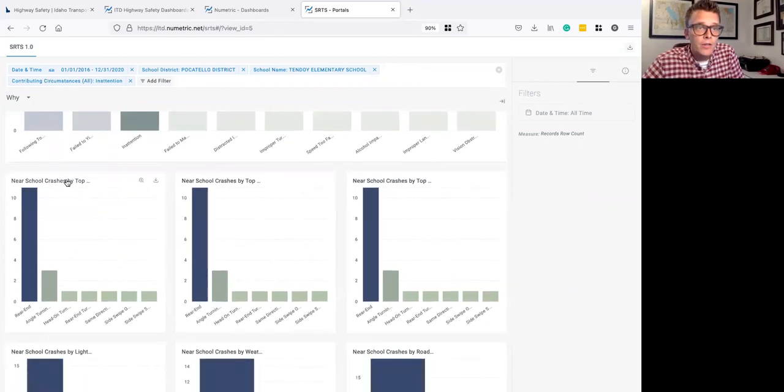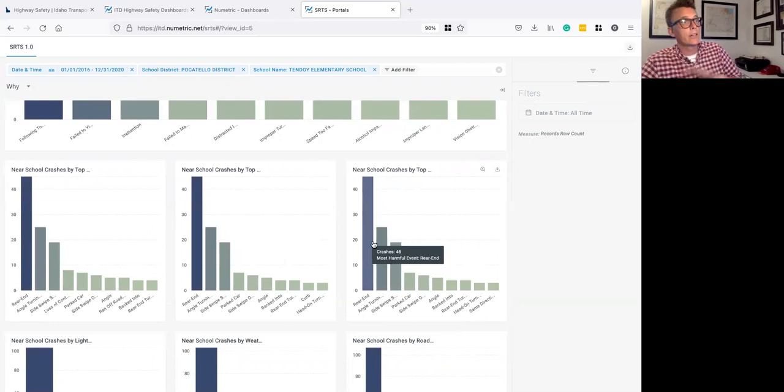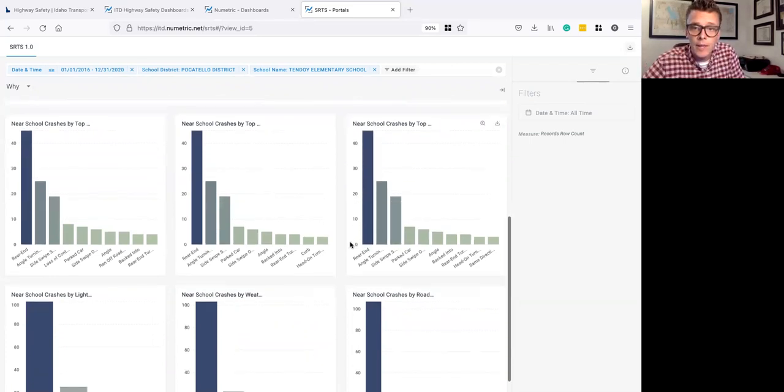So we can come in here as well, and we can see crash types, first harmful event and most harmful event. Crash types, again, we've got rear end and angle. Those are generally our leading crash types. So nothing necessarily abnormal around the school here.